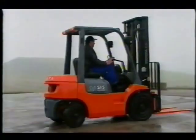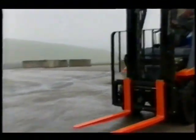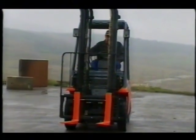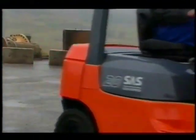But now, one manufacturer has come up with a new forklift truck which they claim is the most difficult in the world to tip over, and it can even think for itself. It uses an onboard computerized safety system originally designed to make Formula 1 cars more stable, allowing them to go even faster. Now obviously when you're driving a forklift truck, top speeds are not what you're trying to achieve, but apparently that extra lateral stability which the system gives the truck helps the drivers to be more confident in their manoeuvres and also to work more efficiently and effectively.